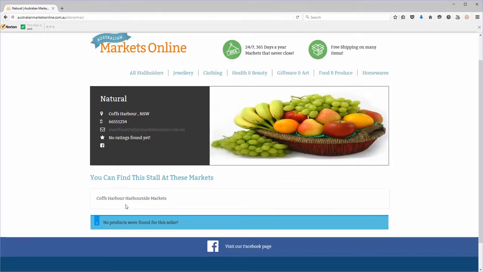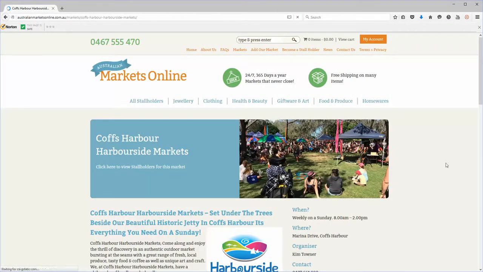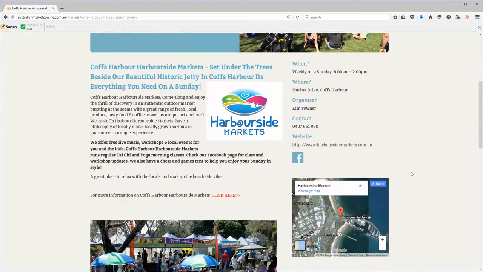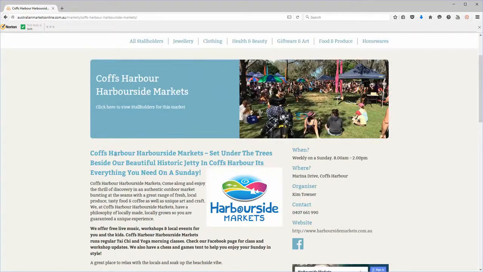Now I linked to Coffs Harbour, Harbourside Markets, so that shows up here. So any markets that you're attached to, you'll be linked in here, and as soon as somebody clicks on there, they'll go to the Coffs Harbour, Harbourside Market, and up here, at the top it says click here to view store holders from this market.